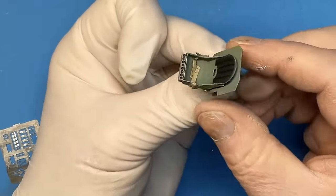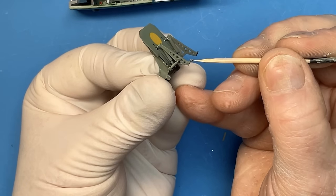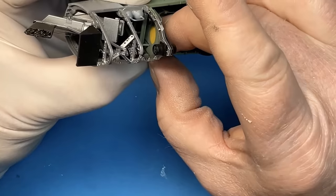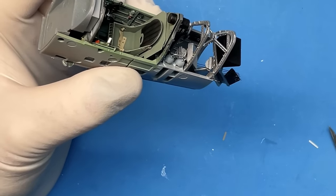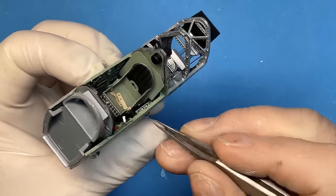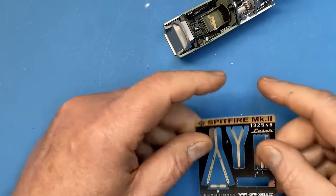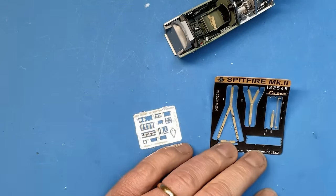So with the lap belts in, we can now put the seat into the cockpit. With the seat in place, I can now measure up for the shoulder harness, make that up, and get it fitted. Okay, we'll do the shoulder belts now on camera. I did the lap belts off camera just for a bit of speed, got ahead of myself.